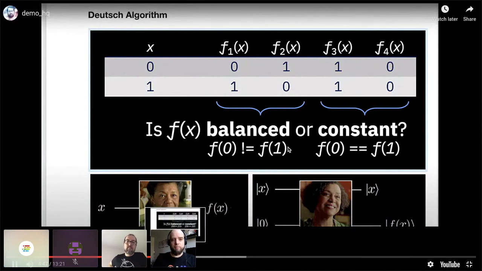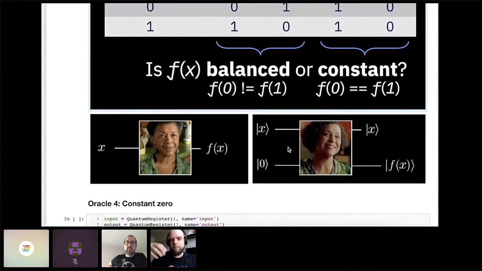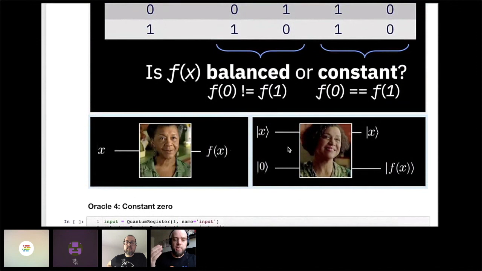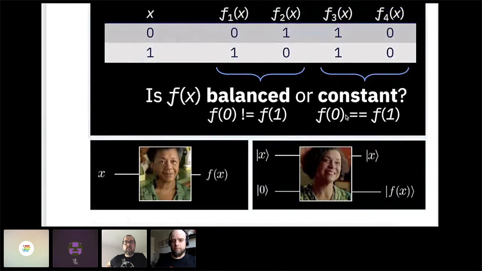And oracles: this function we're going to put inside a box that we call an oracle, and we can ask anything to the oracle, and we can see the result of the oracle, but we cannot open the oracle. We cannot see what is inside, right? And the challenge is, with one execution, can you answer the question: is this function balanced or constant? So therefore we need to also interpret that oracle as a gate, and therefore it's also reversible. And notice that you have extra wires in the quantum situation, because we had to make sure that the function is reversible.